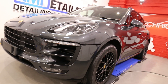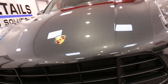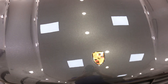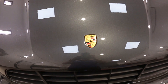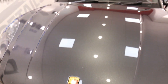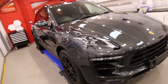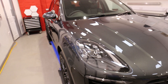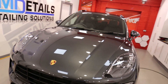Then it's inside and dried, using a blow dryer or the AM fluffy drying towels. The paintwork receives a single stage polish, which gives you this finish — look at that. It's a great colour. Nice big panel to work on in the Macan, I really like these. Single stage brought up well. A couple of localised areas were needed to be corrected, like around the arches and the handles, but it brought it all in nicely as part of the single stage.